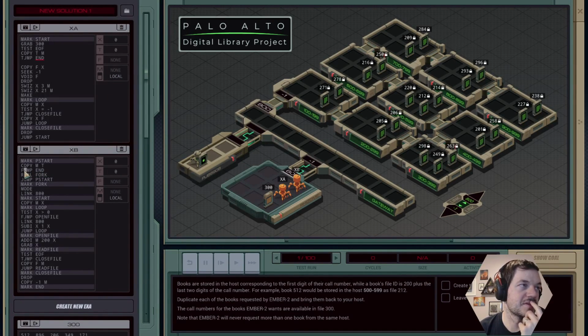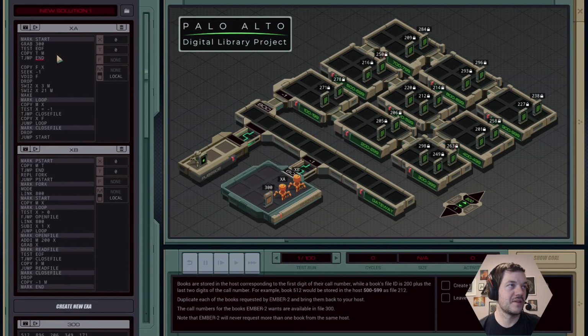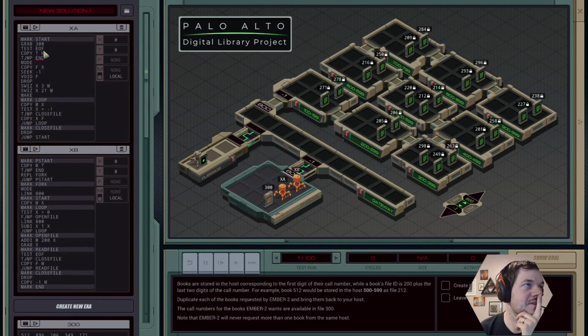and then invert this. So if we are at the end of the file, we want to end. If we're not at the end of the file, we want to fork. Okay. If we're not at the end of the file, we want to switch mode and then do this. And then here we want to jump back to the start.